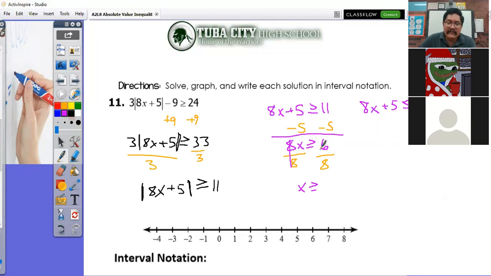All right, so in this case, my fraction has a smaller number on top, which means I'm going to have a smaller number. So I'm going to get 3/4, or you might say that that might be 0.75, like 3/4 is 75 cents. So to mark that 3/4 out, I'm going to go ahead and take the interval between 0 and 1, mark it into 4 equal spaces, and choose the third out of those 4. And x is greater than that, so that means I'm going to have to go this way.